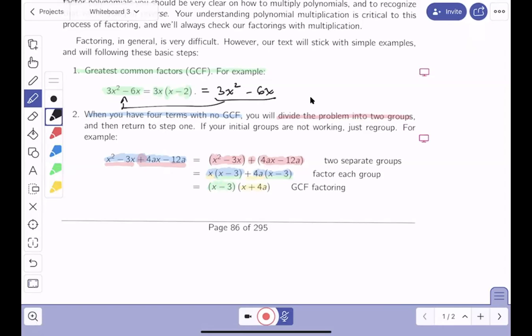All right, can this be checked? Sure it can. How do you do it? Multiply it. I'm going to multiply this out and see what you get. What's x times x? X squared. X times 4a?